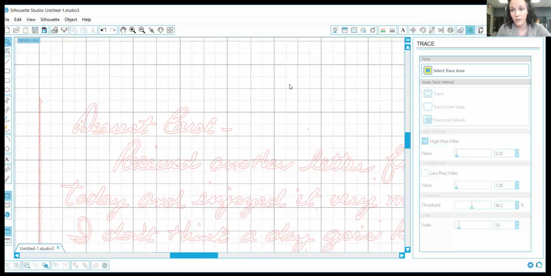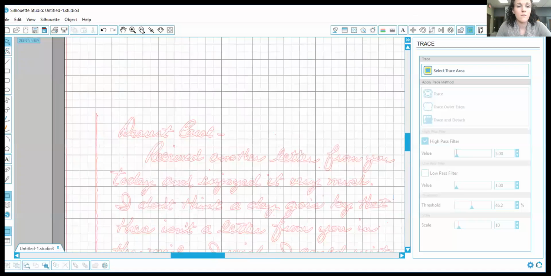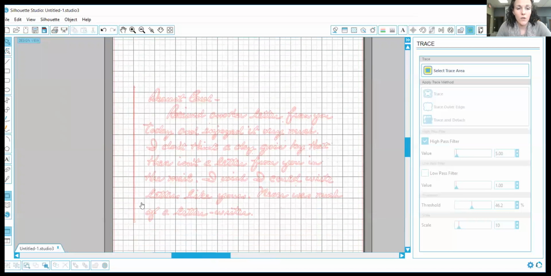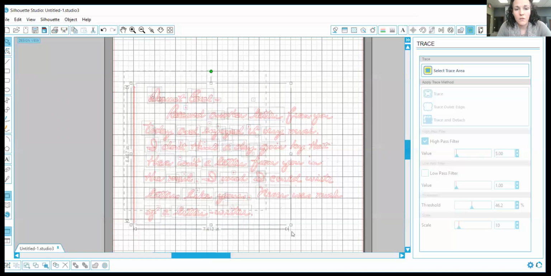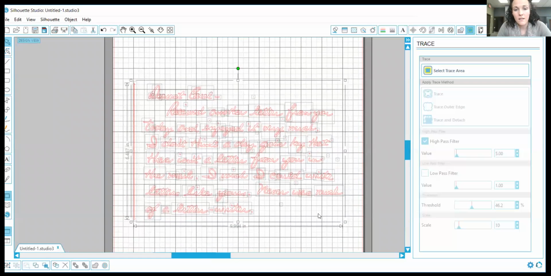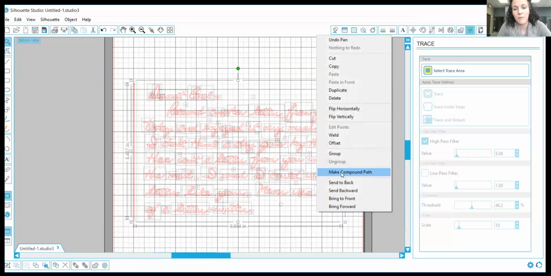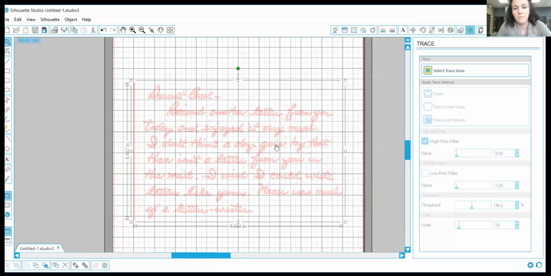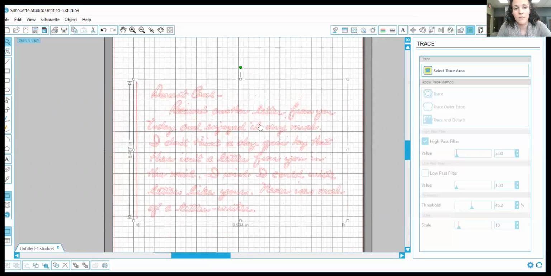I mean, you need to flip your image, obviously, if you're doing heat transfer vinyl. I mean, you could put something like this onto a piece of wood or whatever, but make sure you flip it. For those of you who don't know how to do that, I'm going to make it smaller here. Even though I'm not done with cleanup yet, just highlight everything again like this, and then you can right click and make compound path again. And then there's everything there.